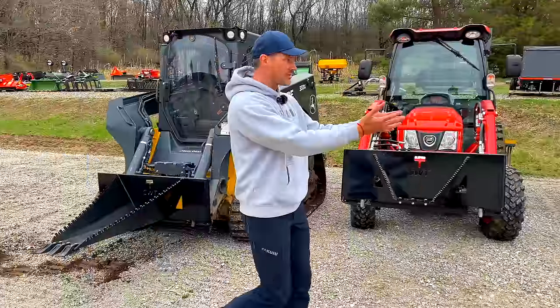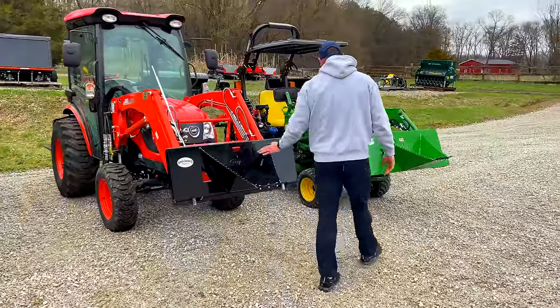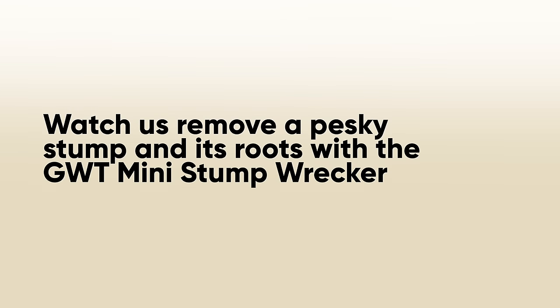That's why we have the mini wrecker — the mini stump bucket, the mini front hoe bucket. These two are designed for small tractors, and they're still very useful and versatile. You can dig holes with them, trench with them, pop out stumps, get landscaping ripped out, haul boulders in them — all sorts of tasks. Super handy. Sure beats a shovel.